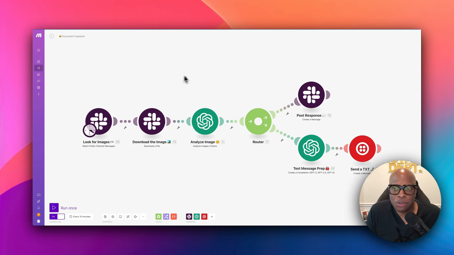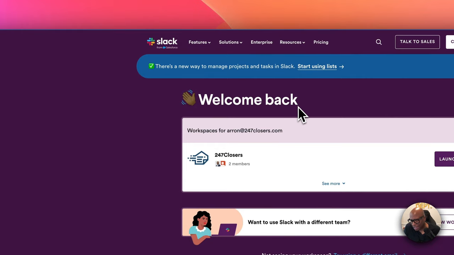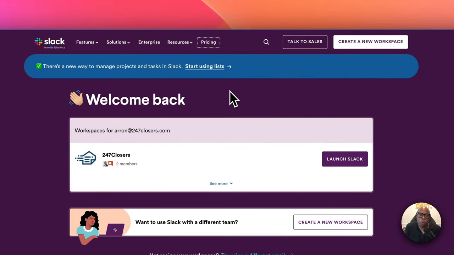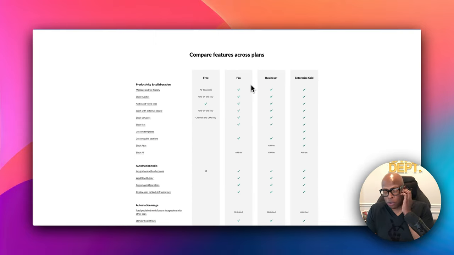The automation uses a few tools, so I'm going to go through each one. The first software that we're using is called Slack. Slack is mostly a team chat tool that you can use, and it's free for the most part. At least the free features allow you to do a lot. I'm signed up on a free account, but with the free account, you're able to take a picture of the document and then also plug it into the next system I'm going to discuss, which is Make.